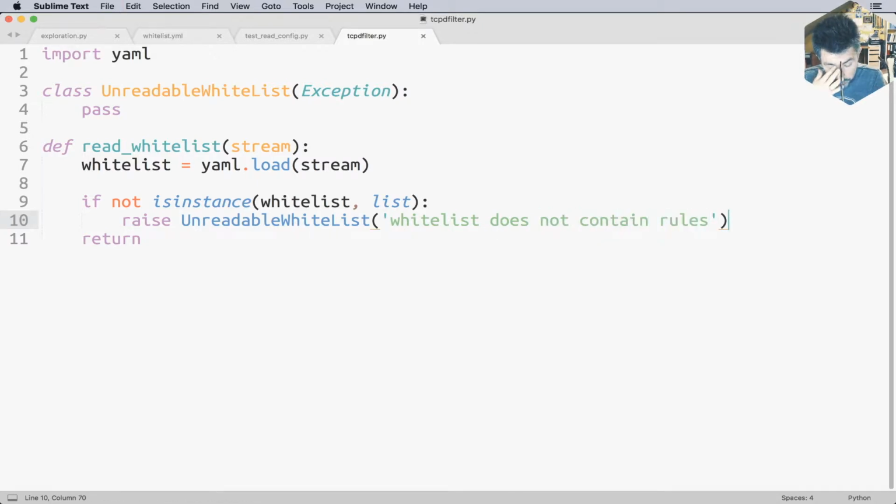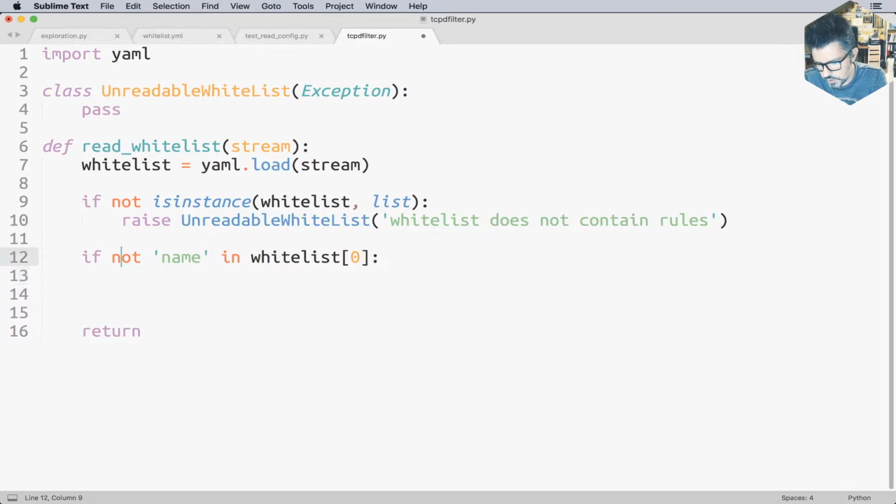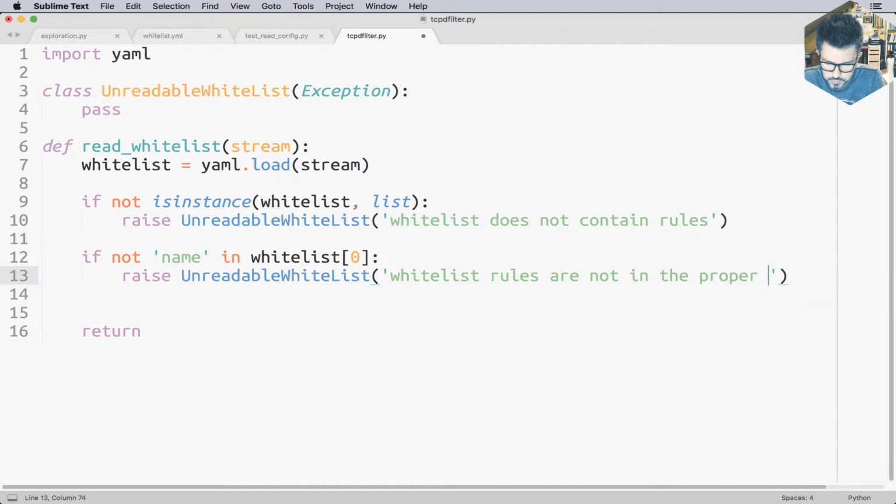It would be good also to have the required elements we need to provide for the whitelist. If we are lazy, we could do it like this. If name not in whitelist[0], so if the first element doesn't have a name, then raise: whitelist rules are not in the proper format.